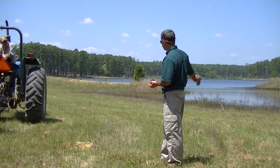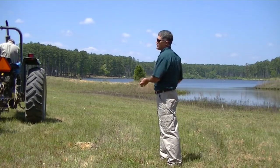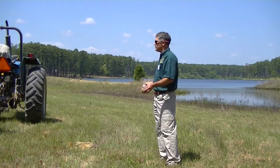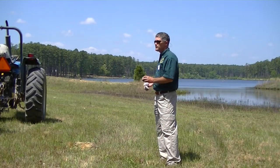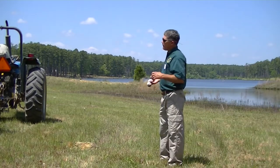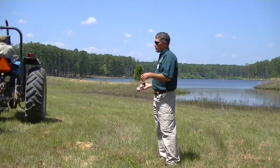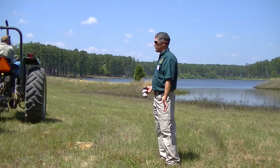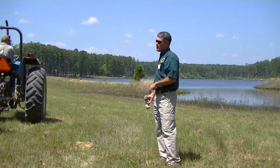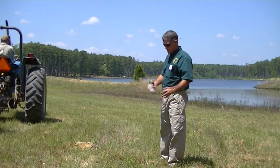Now, I know that this past winter, several ponds that I'm aware of, they didn't die out, and they're still in there because it was just such a mild winter. But typically, the only wild population that I'm aware of, we had some in a little creek called Gin Creek in Lake Eufaula. There was some tilapia bedding in there, but once we had a pretty cold winter, they were gone. We couldn't find them anymore. But that's some of the exotic species that I just wanted to recap a little bit.